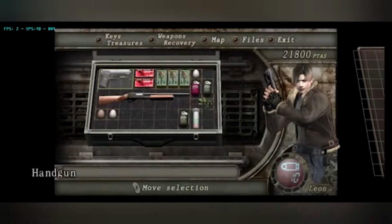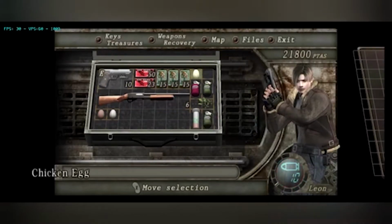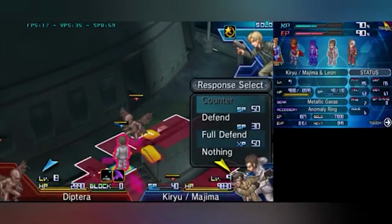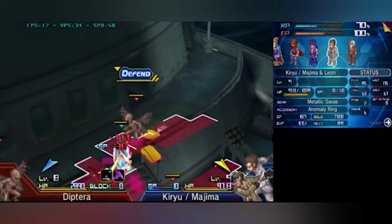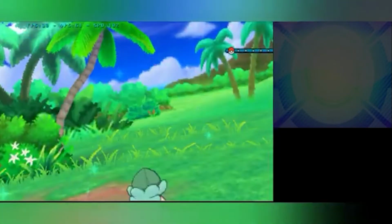And it looks like, in the processor emulation test, they're playing Resident Evil 4. It seems to be working pretty fine, looks to be running really well. Oh, they're going into Citra. Yeah, okay, it seems like it's dropping frames. Oh, I can barely hear because the volume's so loud. It's playing Pokemon pretty well.